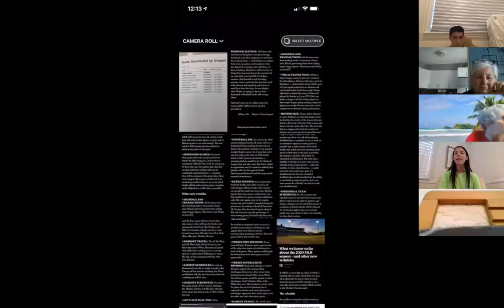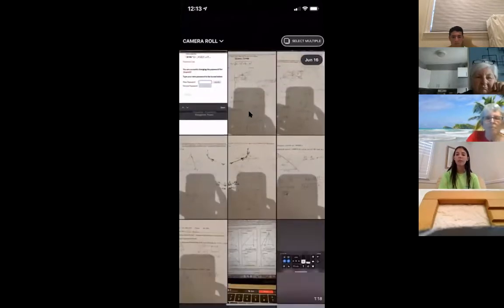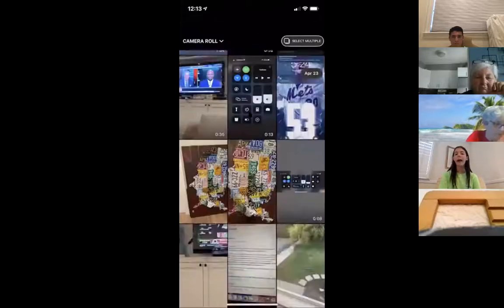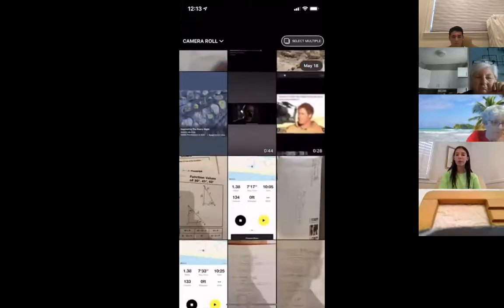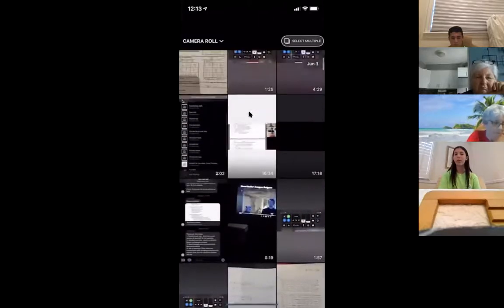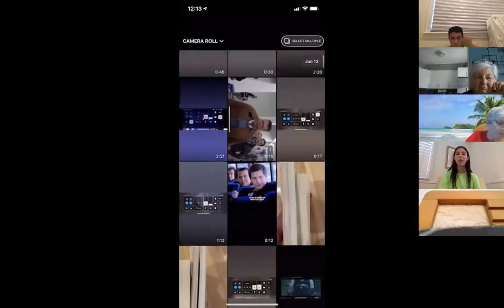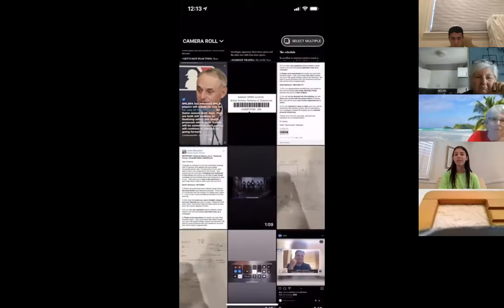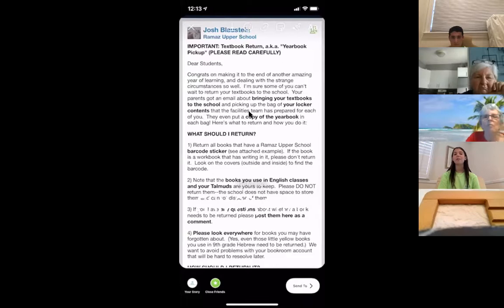You could see that's going to give you all pictures of your camera roll. You could choose any one of these pictures from your camera roll. And if you click on it, you would add that picture to your story. So if Joe clicks on one of the pictures he has in his camera roll, Joe, click on one. Okay. So if he clicks on this picture right now, he can either just add this picture to his story straight, or he can decorate the picture.